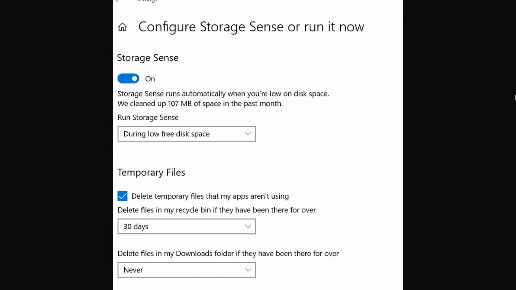Next up here, it kind of depends which one you're using, whether you're using Windows 7, Windows 10, so on and so forth. Essentially, what you want to be doing is clearing out your cache. You can adjust this in Windows 10. It's called Storage Sense, or something else depending on which version you're using, and you can clear out that cache.